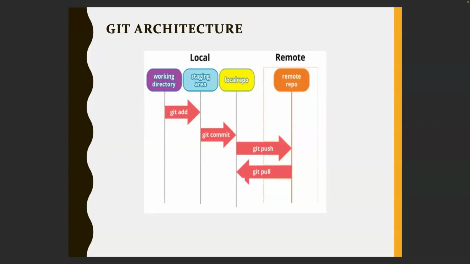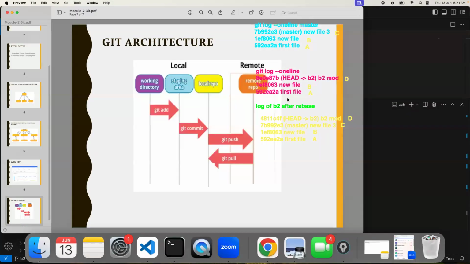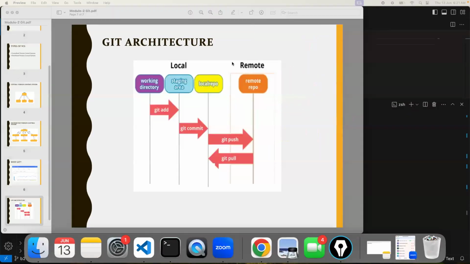Now I want to share those changes with the team. So how do I do that? That's where remote repositories come in. Remote repositories are like an online management system where you host your local repositories and collaborate with the team or other teams. Examples are GitHub, Bitbucket, GitLab. All these work as remote repositories.